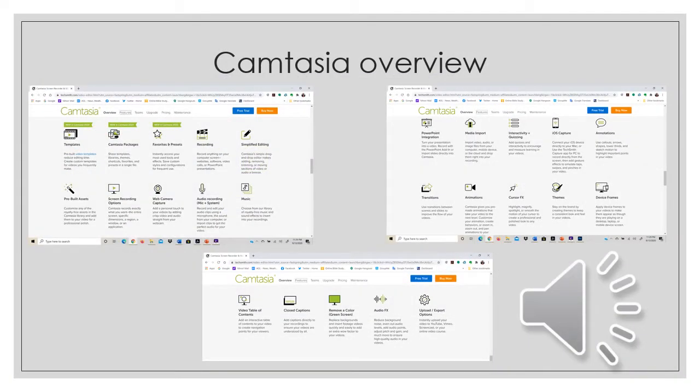One of the things I enjoyed most about Camtasia in doing this particular research was how thorough their website was. They offer a free trial, and in that free trial you have access to their templates, their favorite presets which you can add, video recording, screen recording options. It also has cursor effects, which I thought was fascinating. You can create themes, and there are preset themes available, as well as closed captioning. I also found that this particular software package was very user-friendly, and their site was very, very informative.